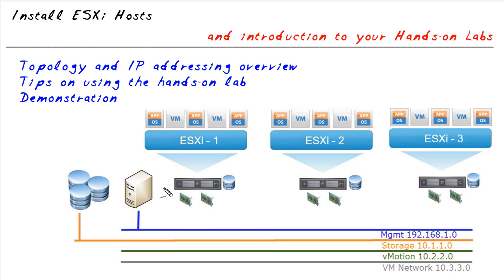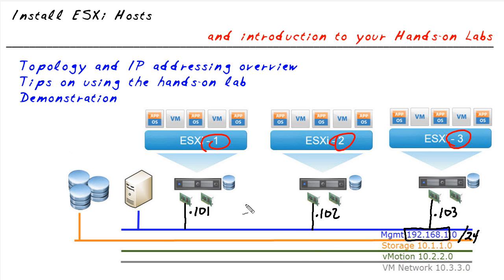So even though each of these ESXi hosts, 1, 2, and 3, have multiple network interface cards, initially we're just concerned with one of them, and that's going to be the one that's connected to the management network. And the management network is an IP address of 192.168.1.0 with a /24-bit mask. And the IP addresses that I want to assign for these three ESXi hosts, so we can work with them and manage them over the network, is going to be .101 for ESXi 1, .102 for ESXi 2, and any guesses here? You got it, .103 for ESXi 3.